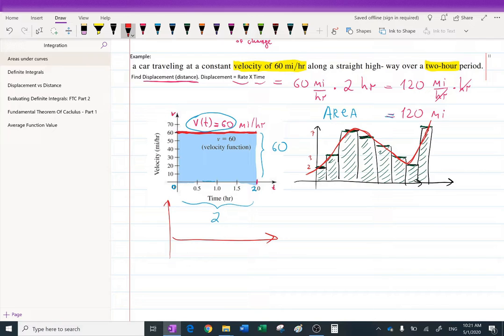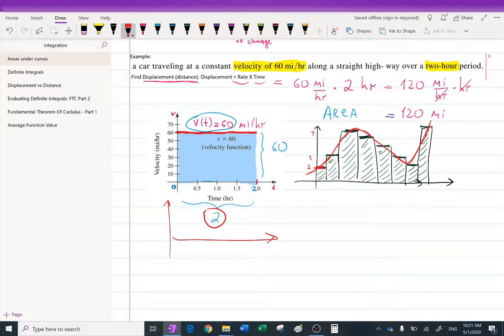Then you know that you need to multiply velocity by the time, and let's give you the answer. How far did you go? 60 miles per hour for 2 hours. Okay, I traveled 120 miles. But how would you do this multiplication if the speed is changing as well?